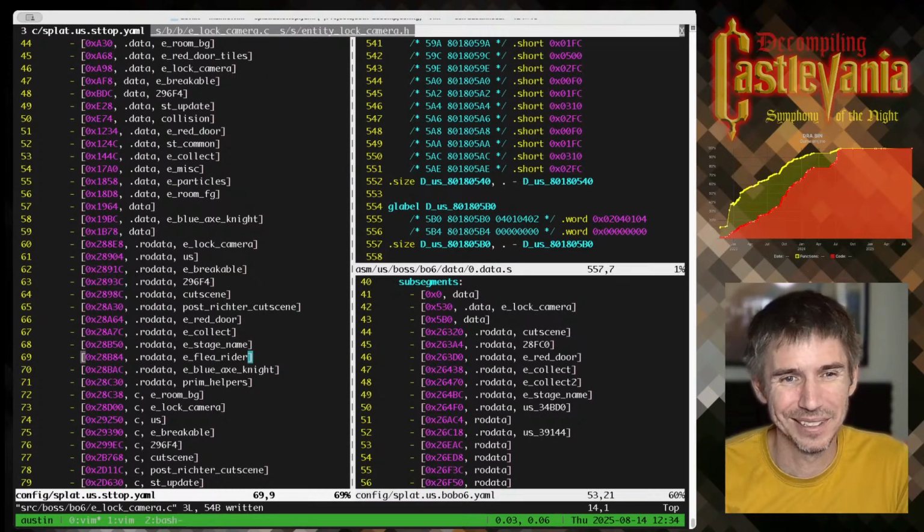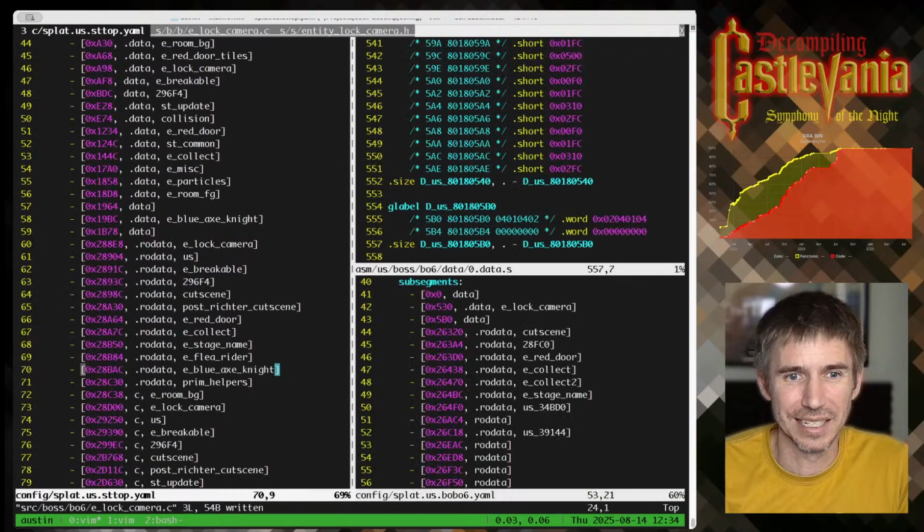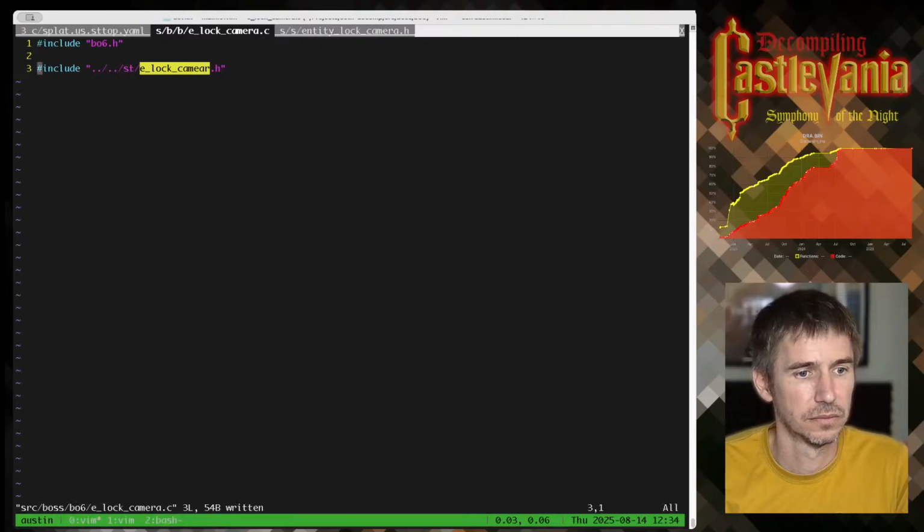We need to change one small thing. Because this is OVL exported, we need to add a symbol with the correct name. Actually, we just need to update the symbol. So let's find our symbol table. Do I have that open? I don't.